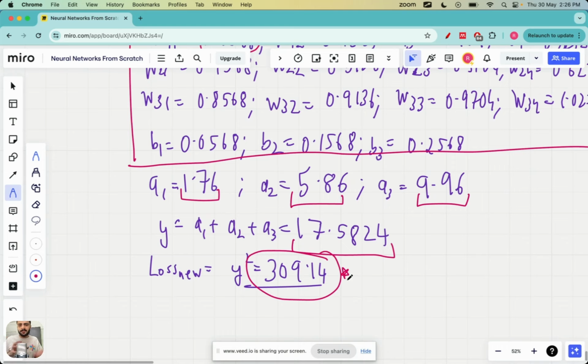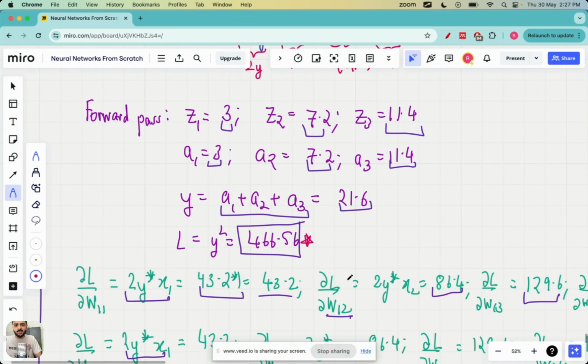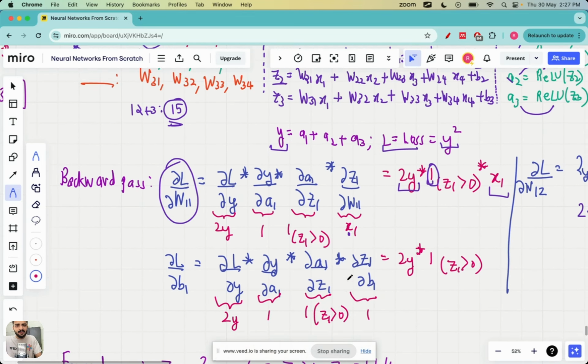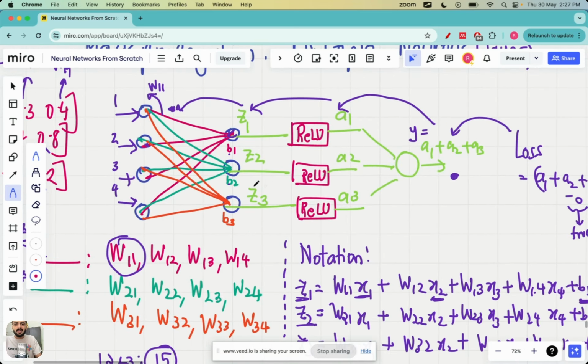That's amazing, right? I hope you are able to see that back propagation is not difficult. It was not difficult for a neuron, and it was not difficult for a layer of neurons also. We just need to make sure that the notations like the Z notation, the A notation, the Y notation are written correctly. And once we have this visual map of where the information is flowing, we can just compute the gradient by doing these back propagation passes like this.